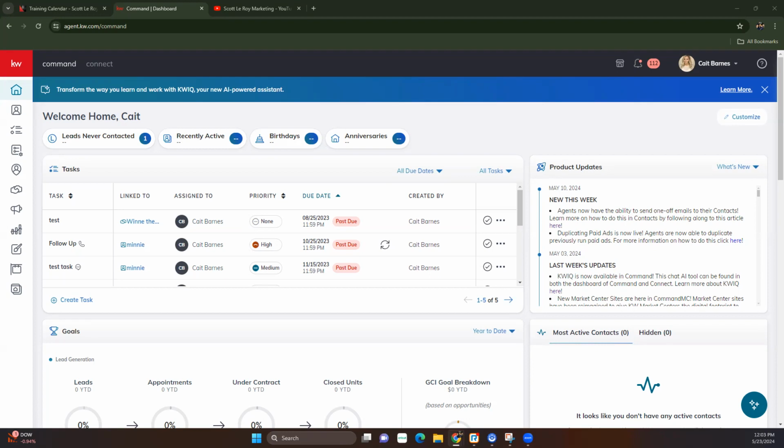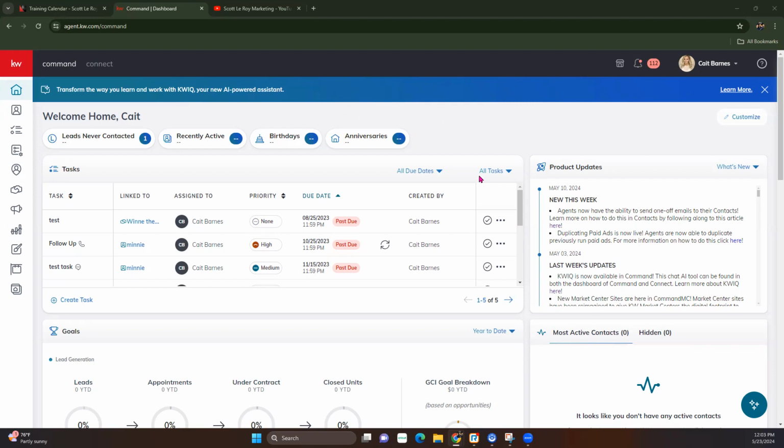Now, keep in mind your username is not case sensitive. However, your password is. If you're running into any errors logging in, make sure that you check out the little eyeball to see your password. Make sure there's no spaces before or after. Those will prevent you from logging in.